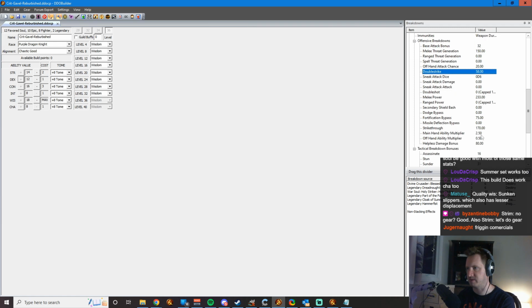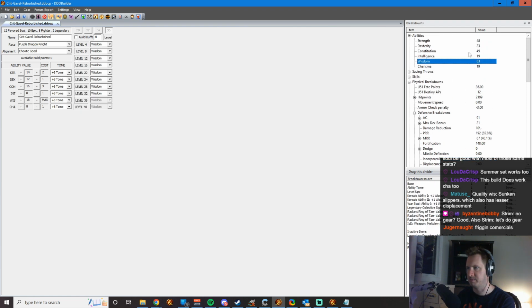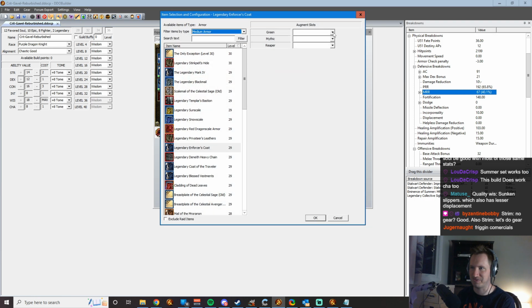This is just a simple baseline. Gives you a bunch of strike through. You got the fort bypass. You've got a good amount of double strike. You got the melee power. So you're hitting pretty hard. Still missing some stats, obviously, but you can fix that in post. Good amount of PRR. MRR. You can fix that in post. Hold on. Let me just fix that in post.